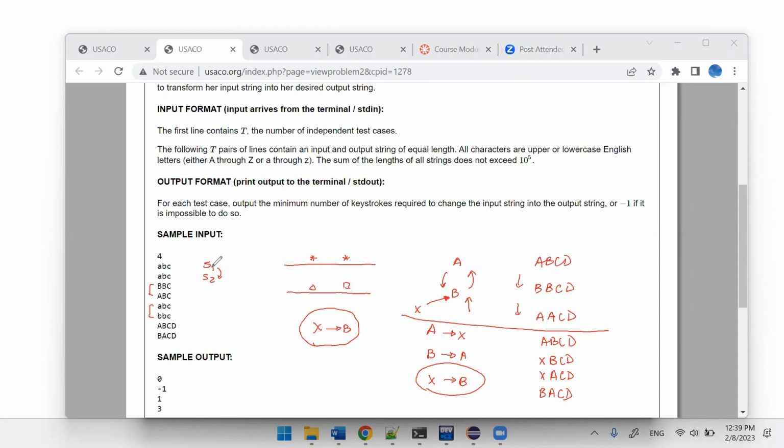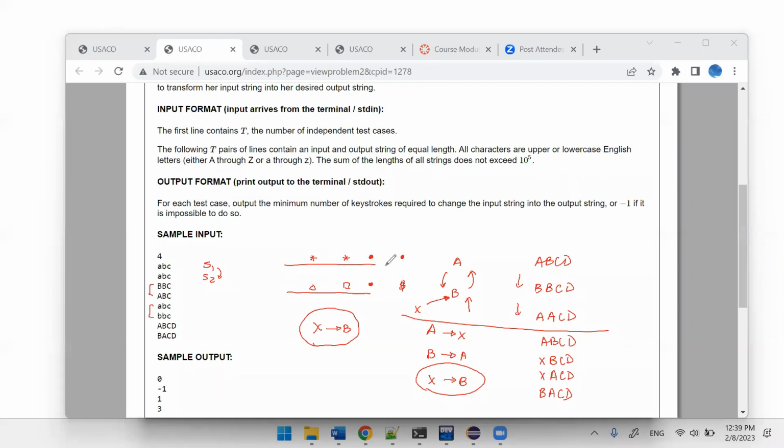So actually, I'm going to first build a map for all the letters in S1 and S2. If a letter stays the same in the same location, then I'm going to ignore that one. And since we have dealt with that situation, if you have a dot here that does not change, and another place where dot changes to, say, $, then we're in trouble, right? So that would be easy to handle.